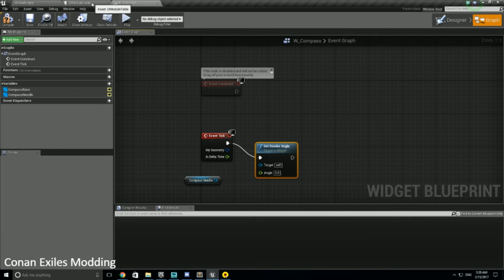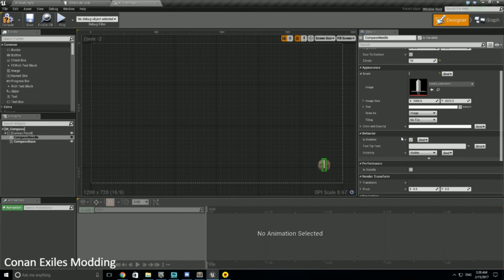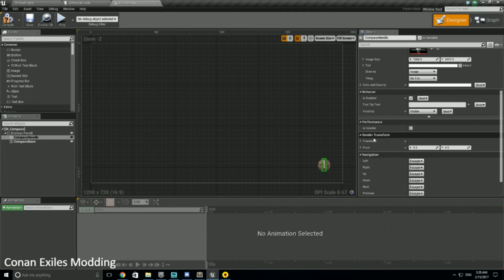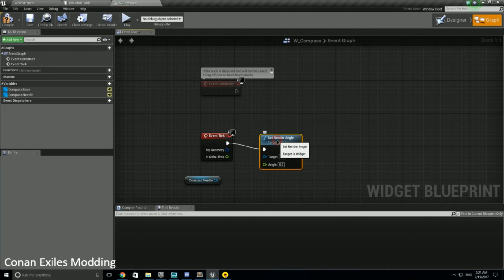So just to be clear, what I'm working on is in this guy right now, the angle. Let's see where you at. Transform, angle. This will let me rotate this guy. So we can apply the angle to it, which is what we're doing here.